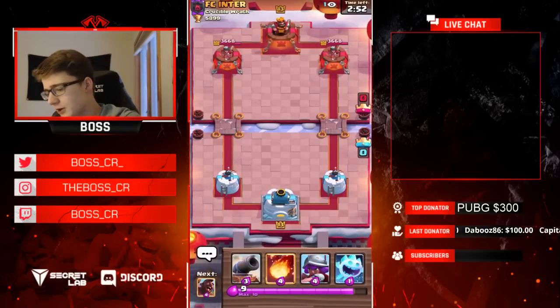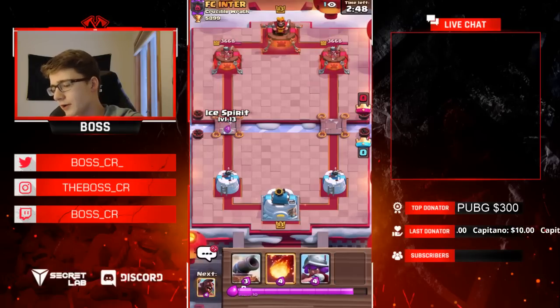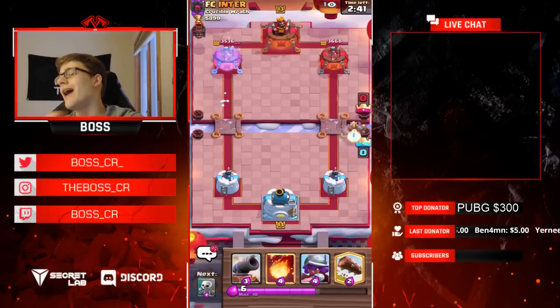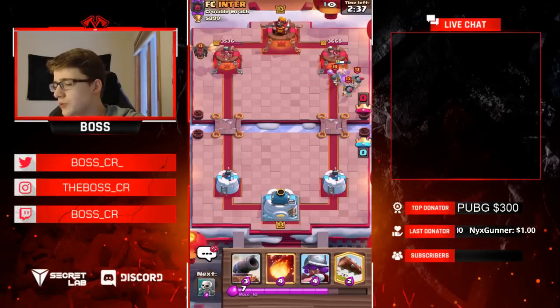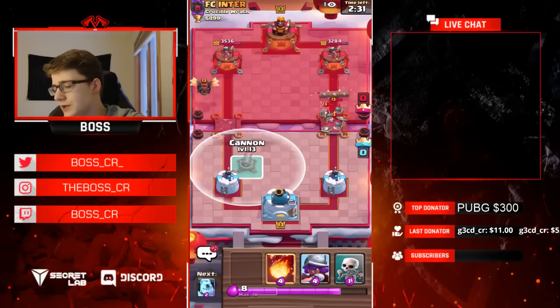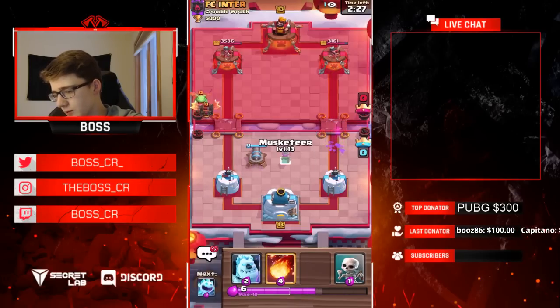So we found a game here against FC Inter, so we'll give them the good luck. We'll go for an Ice Spirit at the bridge. We're always making sure we're going for the first play. And we are versing a Lava Hound, so this is one of the harder matchups. I'll do my best. What you want to do is go opposite lane when they go for the Lava Hound, obviously. And if you guys didn't know, the Lava Hound got a strange rework. I don't know if it's a buff or a nerf, but it's kind of a rework.